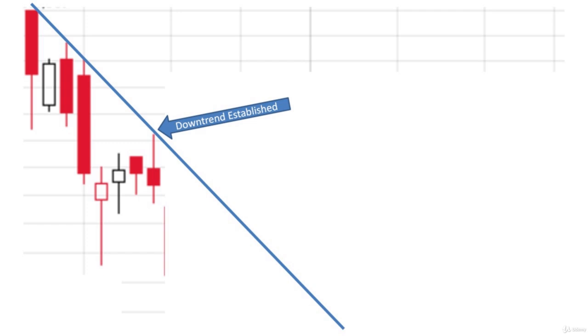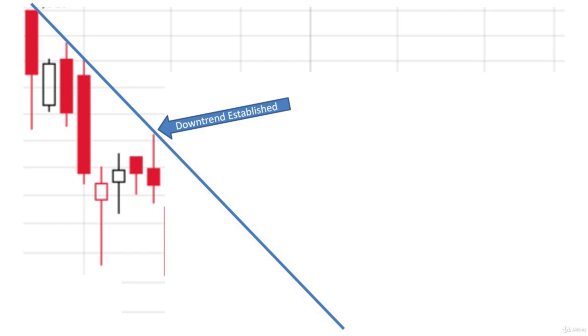Where it says downtrend established, that arrow is showing the third real close approach or touch of that downward trending line. You can see I had a first one there, I had a second one there. In fact, when the second one happens, right in a row there, that could have been an established downtrend right there. A lot of people would consider that fine, but if I really wanted to make sure, I could make sure it touches for a third time along those lines. But you can see we have a downtrend that is established, and you can see our downtrending line along those lines, right?